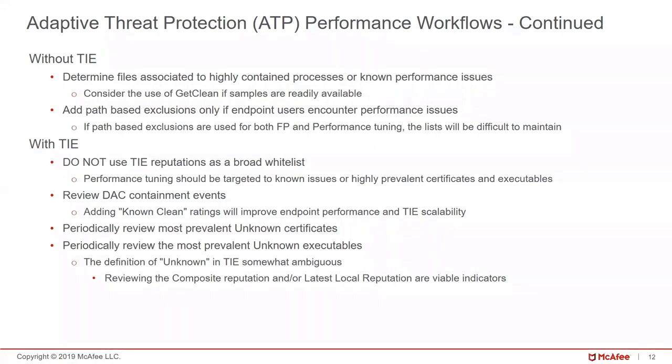You'll be able to then go in and make the determination from your security policies of what unknown processes you want to set to known trusted in your environment. Without TIE, you're going to be using the on-access scanner to set a more broad exclusion for these unknown processes. So it's two different models. Both are effective, but the one with the TIE server does allow you a greater degree of granularity when you're actually adjusting your policies in your environment.